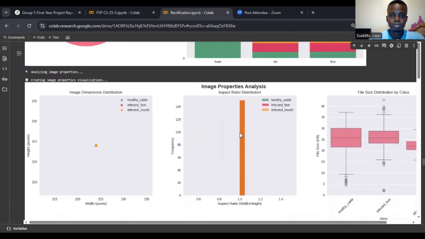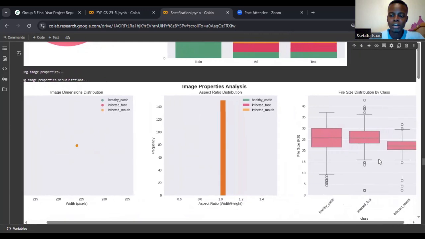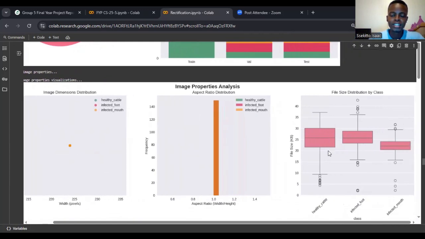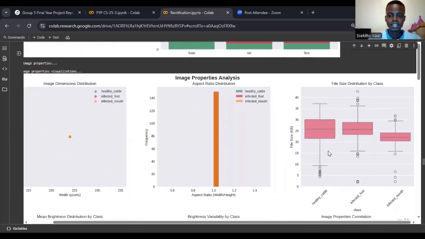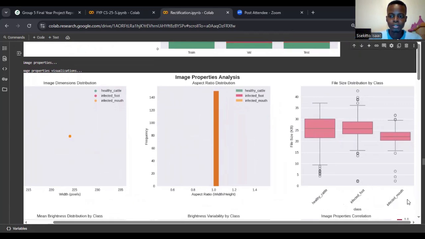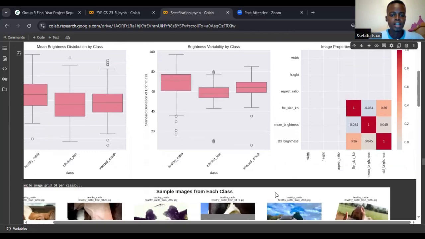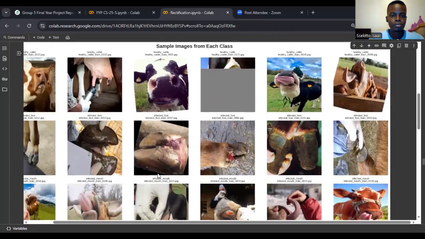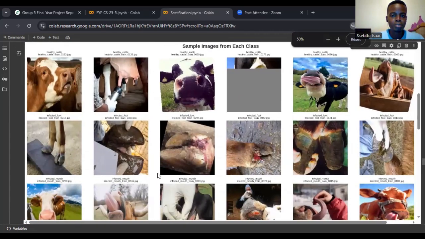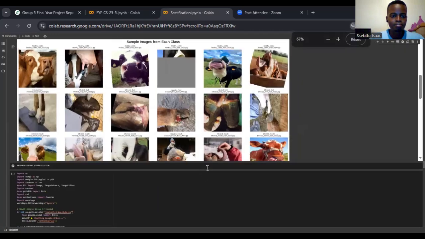And then also the aspect ratio distribution, and we have this box plot for the file size distribution by class: healthy cattle, affected foot, and affected mouth.